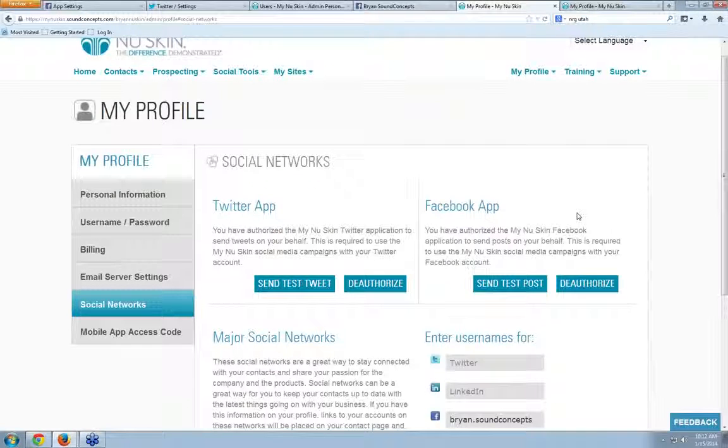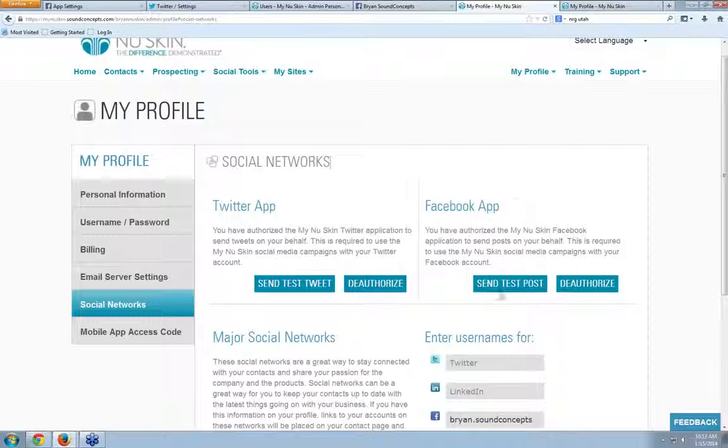Now, the reason Facebook puts these authorization tokens and expiration dates on them is so somebody doesn't set up a bunch of auto post tools and applications to a Facebook page and then never log into it ever again. If they didn't put those expiration dates on there, then potentially that account could sit there and post itself until the end of time, or Facebook decided to close down its servers. So that's why they put it on there, just to curb somebody setting up something, completely forgetting about it, and never administrating their own account again.